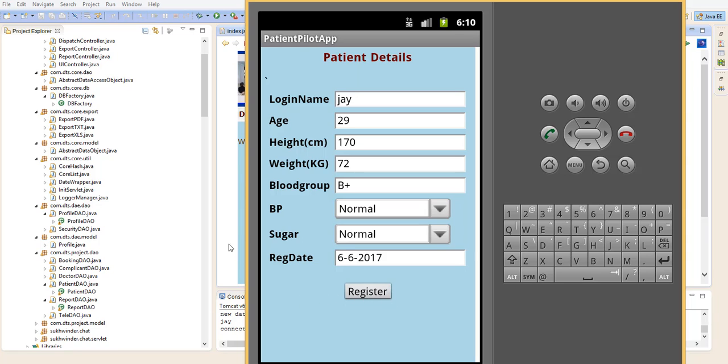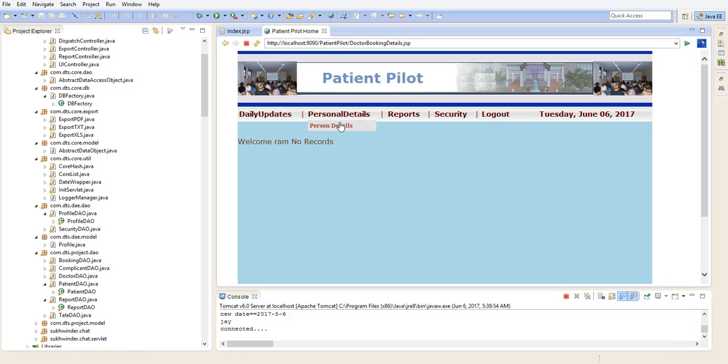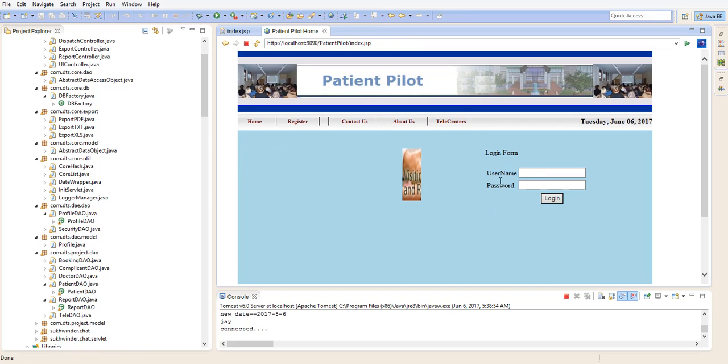Before clicking this button, first we will check here whether we have any details of the patient or not.